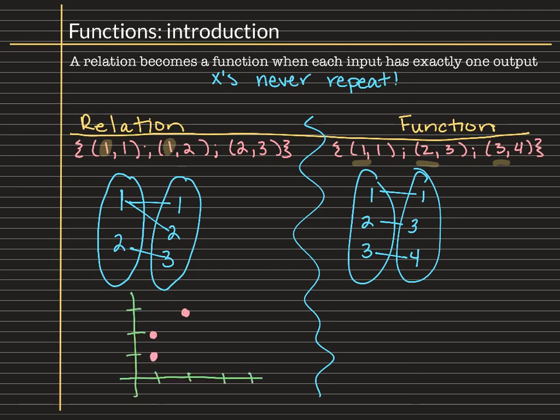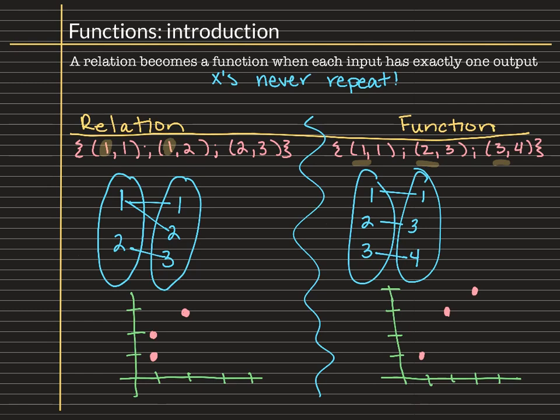Okay, another way we can represent this, visualize this, is on a graph. So I have my x-axis on the bottom and my y-axis going up. My first coordinate point was 1, 1. So I put a point for x at 1 and y at 1. That left me here. I have a point where x is 1 and y is 2 here. And one where x is 2 and y is 3. So I plotted those 3 points. Let's look at what a function's graph will look like.